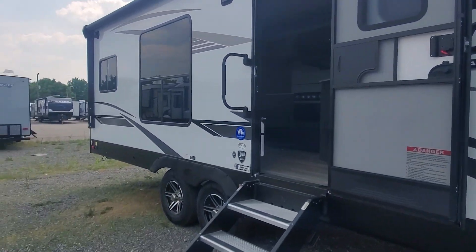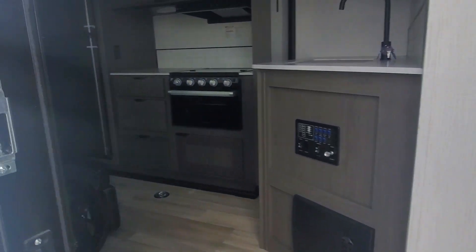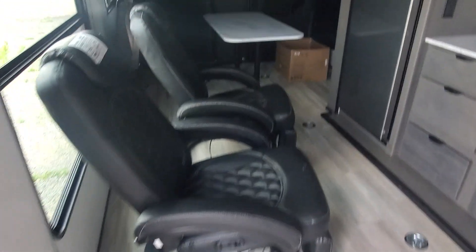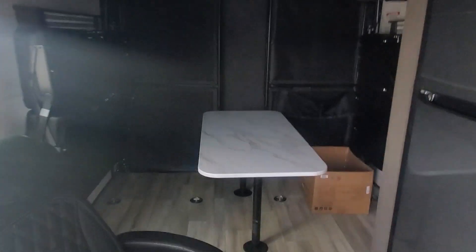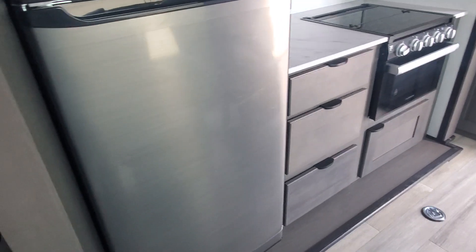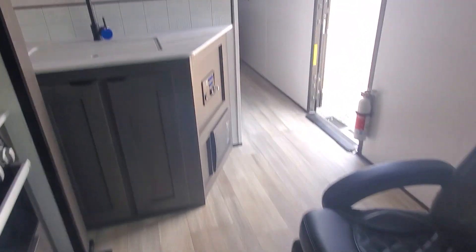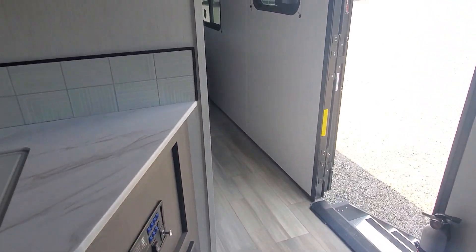Let's go take a look at two more. Here's door number two — the MPG 2700TH. This is going to be an aluminum-framed camper. We've got some recliners in here, nice little dinette seating with drop-down sofas that will make into a bed, a patio deck kit again, and a nice big AC up in the ceiling. This big slide will slide on out and give you even more room.